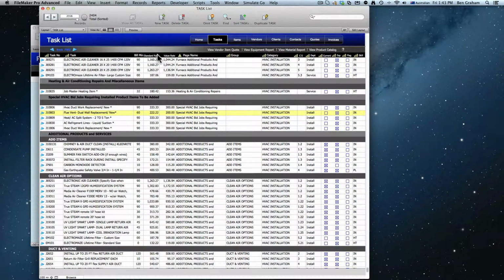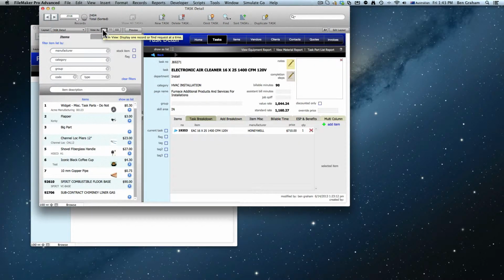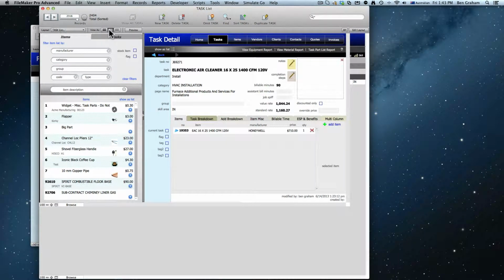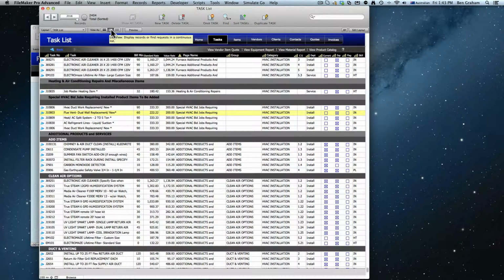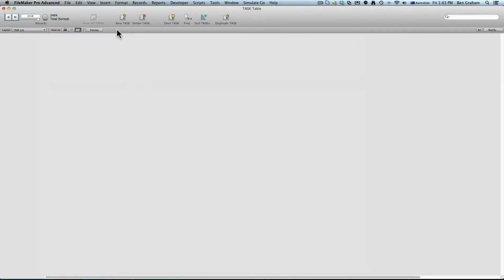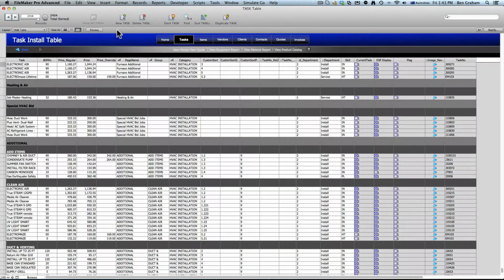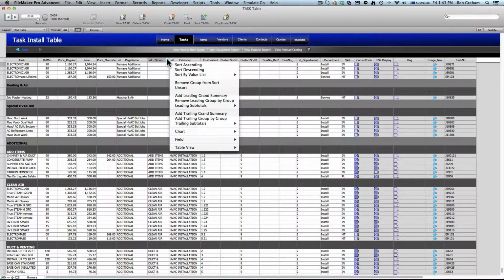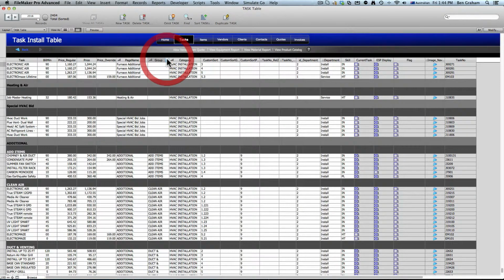But the other way that I was saying, so we clicked show as list, you can also click on view as right up here at the top. This is going to view it as detail. This is going to view it as list. And then some of the layouts, like items and task, they have a table view layout, which is sort of like a spreadsheet. It's not exactly a spreadsheet, but it will show you more information, which also has the ability to sort and do other things in it.